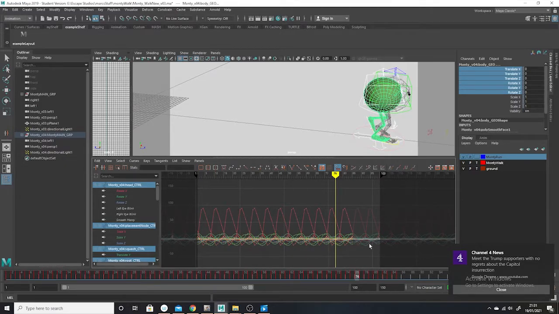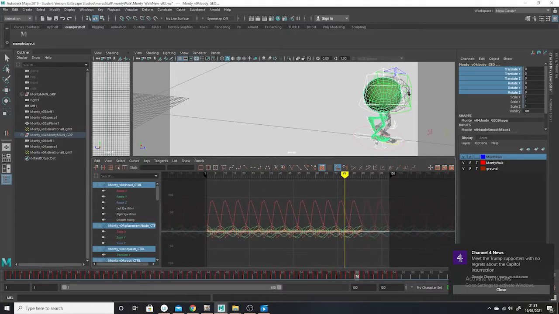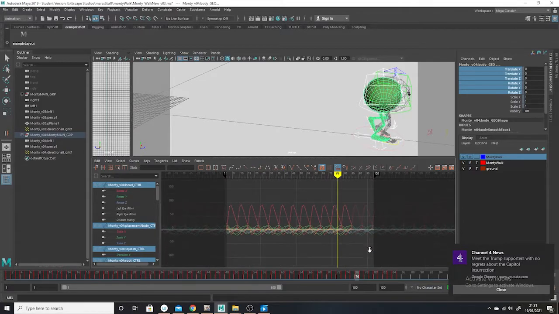So I can either bake out the run to get these extra frames, going up to say 100 and 130, or I can simply shift this, because remember the run animation is looping, so I could just shift it so I get to the same bit here with the foot in this position, but just further back some here on this curve.